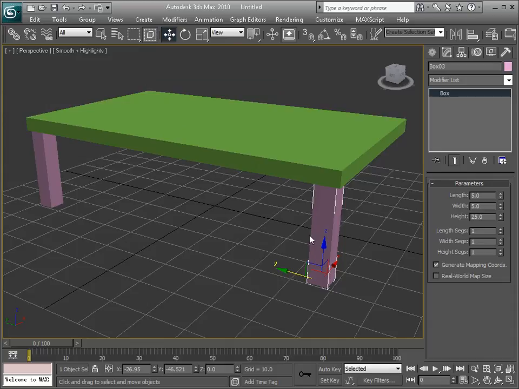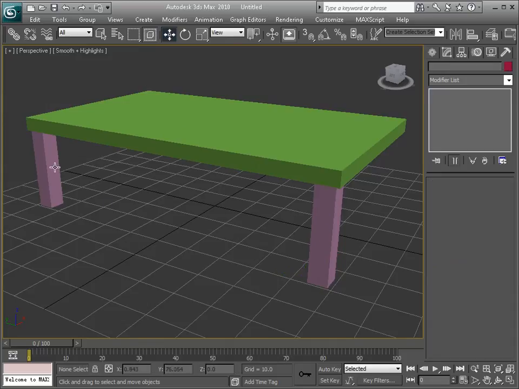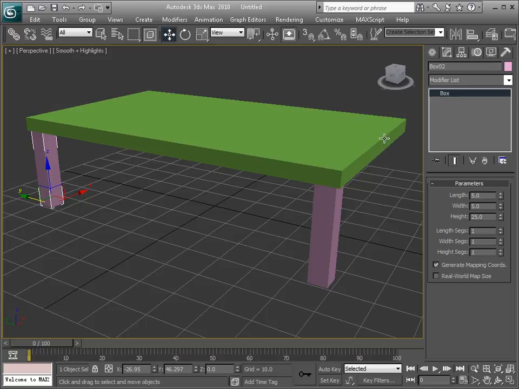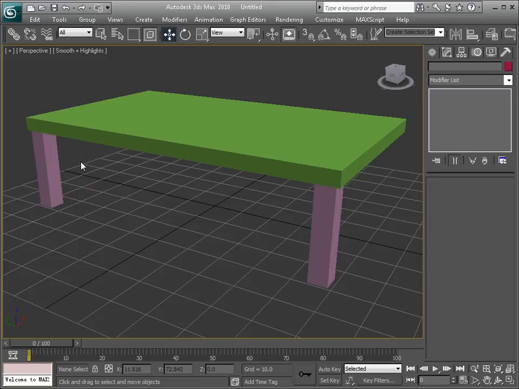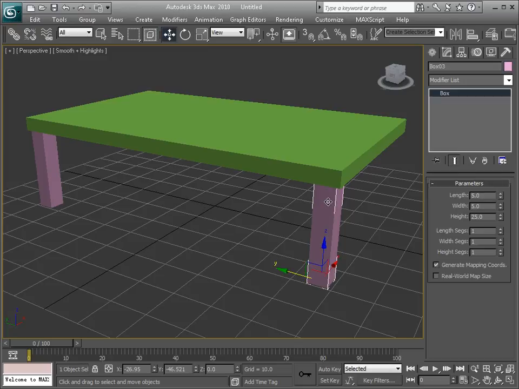Right, so copy will make an exact duplicate, but what happens if I want to change the height of this leg? Okay, the copied version will not follow the original leg. Right, so in this instance, if I just undo for a while, okay, I'll just delete this and I'll press shift again and then move it to the other side.